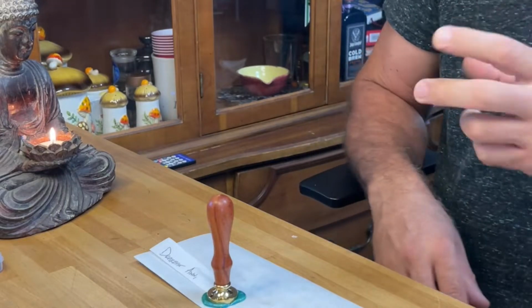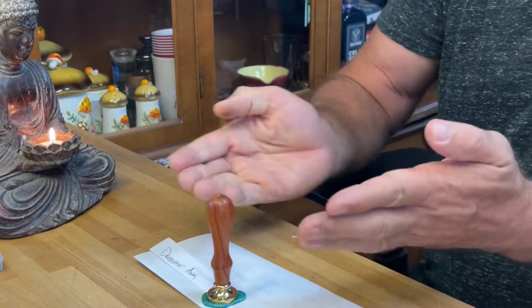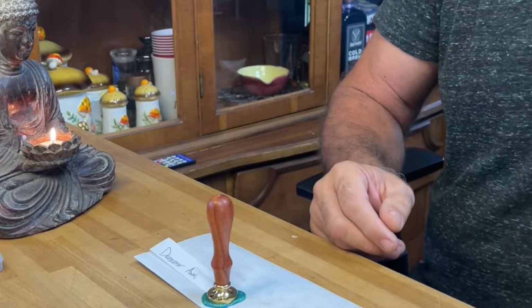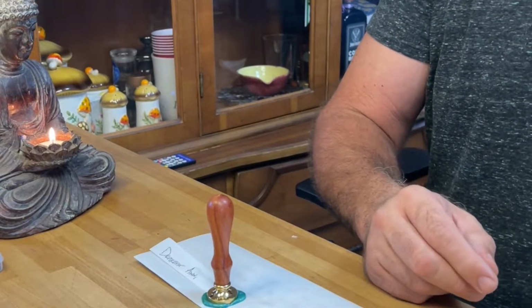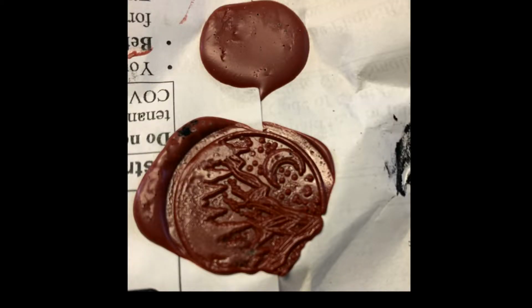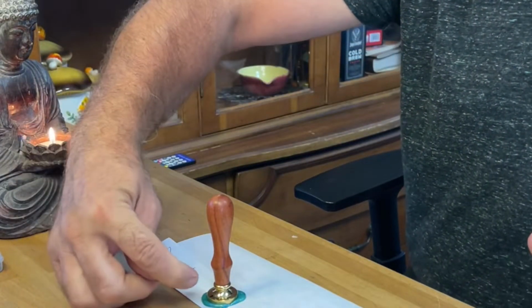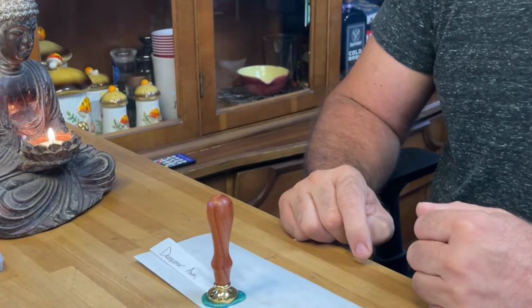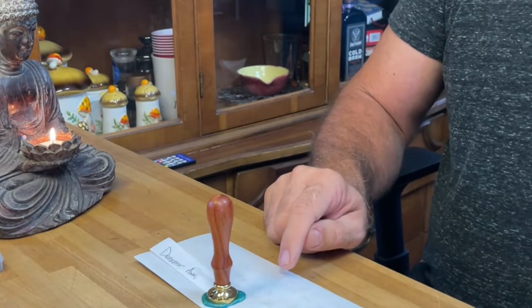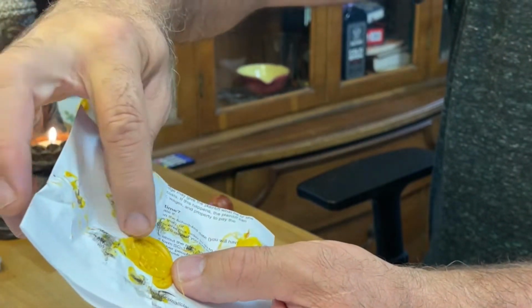Let's go ahead and wait. I have 2 more to do. This one's actually perfect. Both sides you'll see have some wax. What happens is you'll get like this, where you don't get a full seal. Okay, you want a full seal. And my centerpiece is pretty centered with that line. Then what I did on this one was I got impatient and I touched it to see if it was cool. It wasn't cool yet.